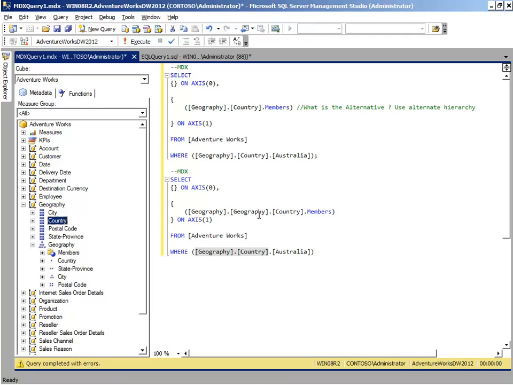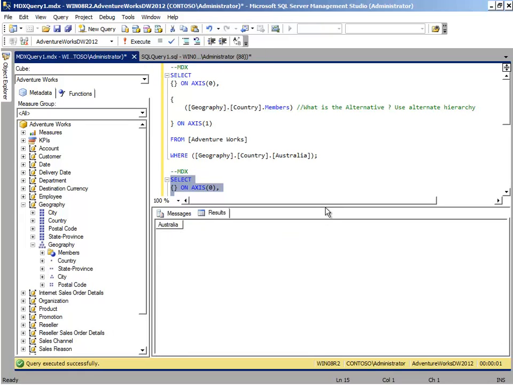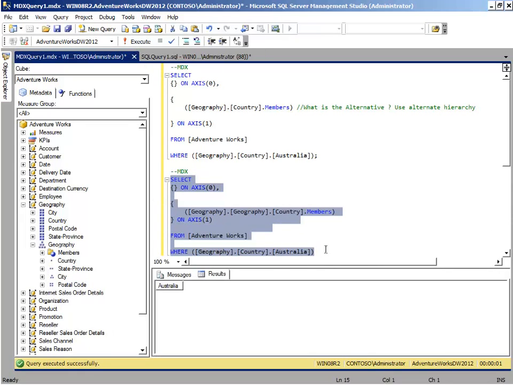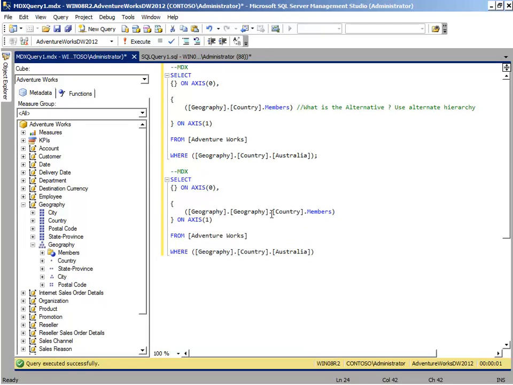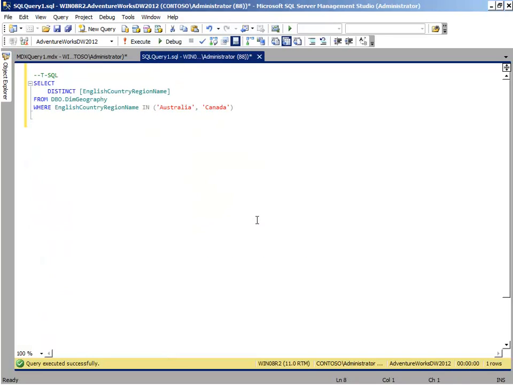That way I am not violating the rule of referring to the same attribute hierarchy across the axes. Let's run this query. It is running successfully. The reason it runs successfully is that the hierarchy is not getting repeated. The reason the previous one was erroring out is that the same attribute hierarchy was used across the axes. Let's continue with the examples.